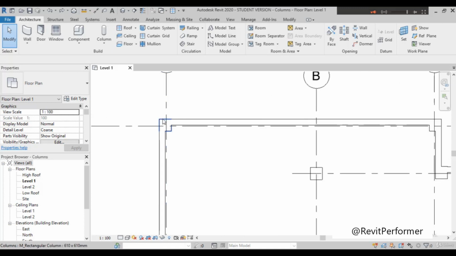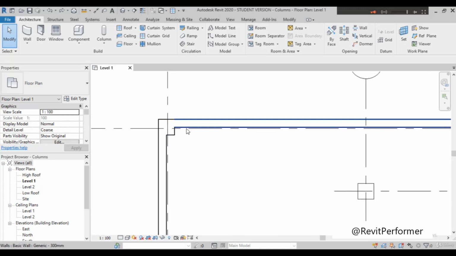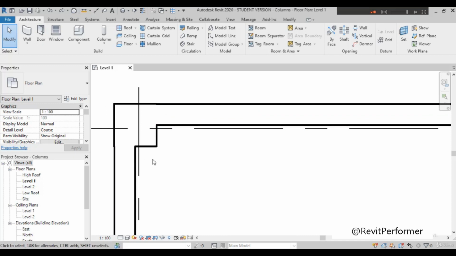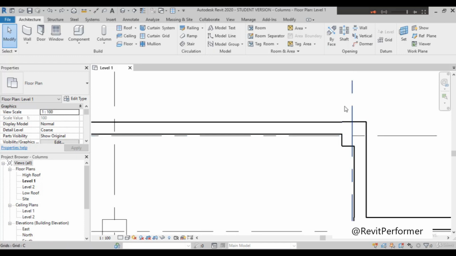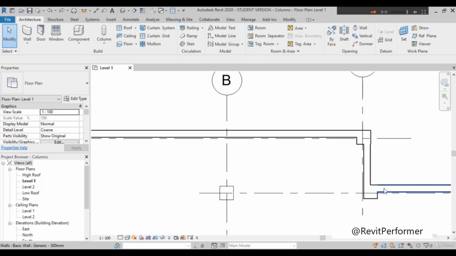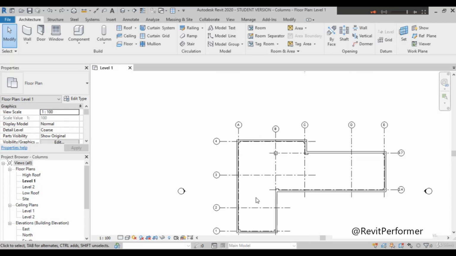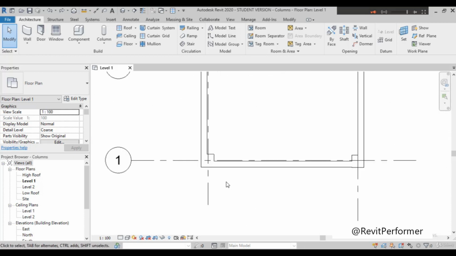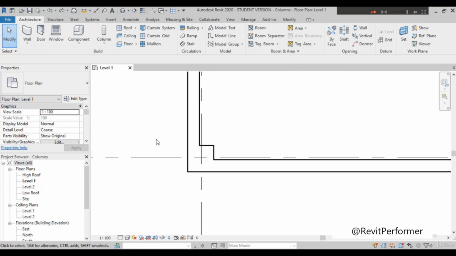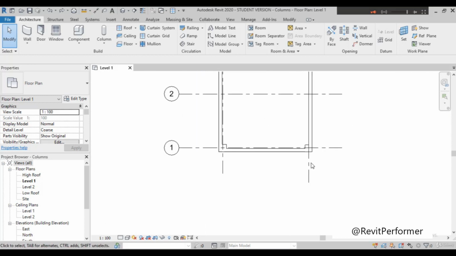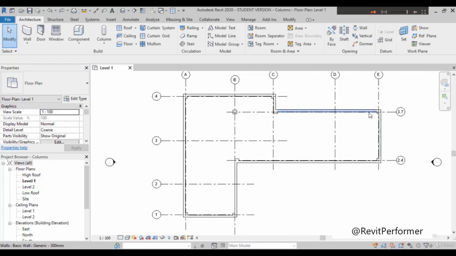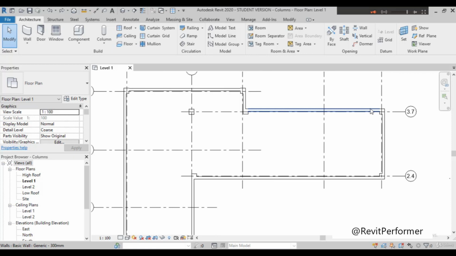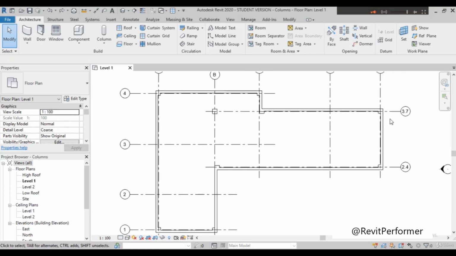Now, notice one thing here. When you zoom in, you find that Revit automatically adjusts its shape to this wall. When you place the column, it already cuts all the parts that need to be cut here, and takes the edge position like a column. You can see here, in every part, it adjusts its position. So this is the best function of Revit. This is all about the rectangular column, the rectangular architectural column that is mostly used in architecture projects.